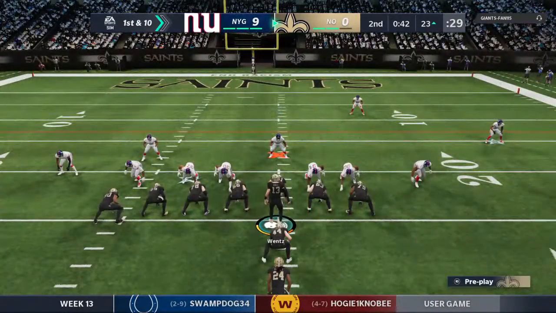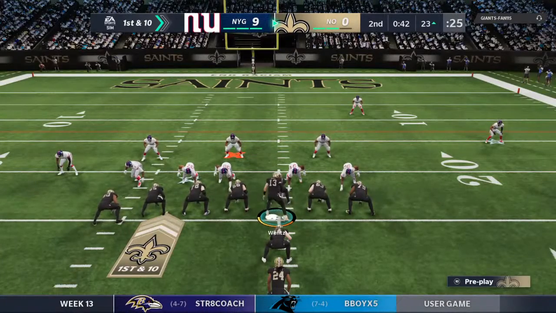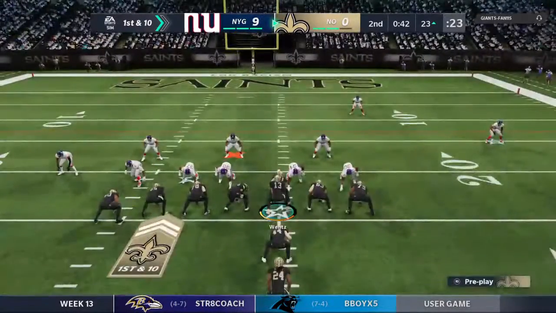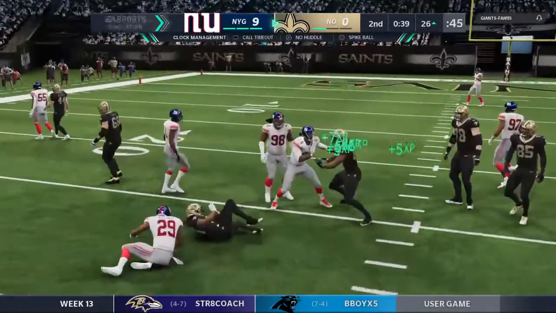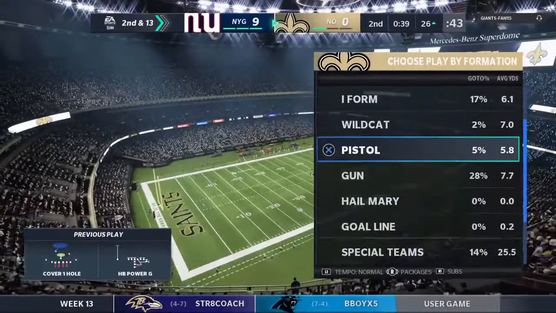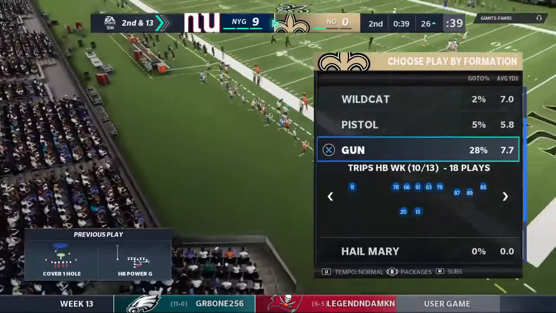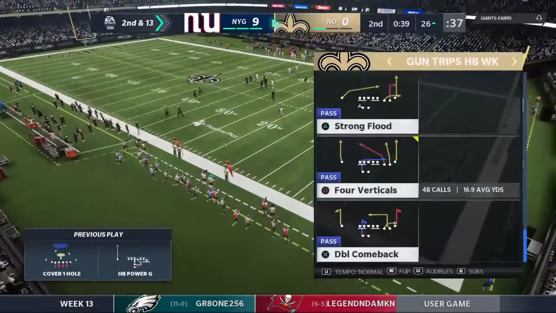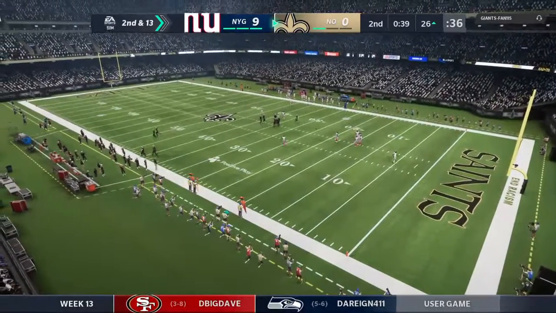First and 10 here, and you know, if they could just get 3 out of this, something about whittling it to a one-score game at half that might provide a psychological boost. They run, Devontae Freeman. And this time they were ready for him as they'll stop him right at the line of scrimmage. Now we'll get a quick timeout called by New Orleans, number 2, as they stop it here with just under 40 ticks to go in this first half.